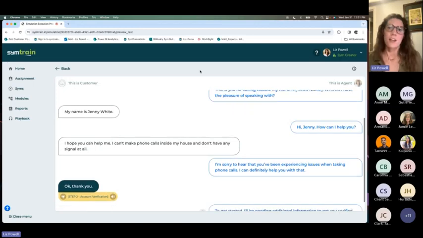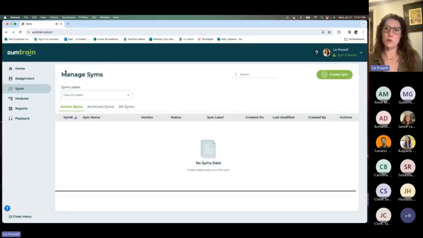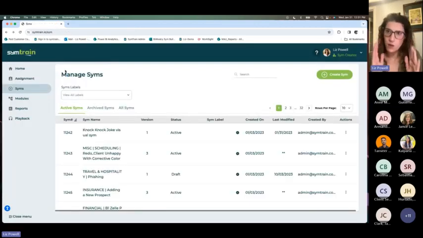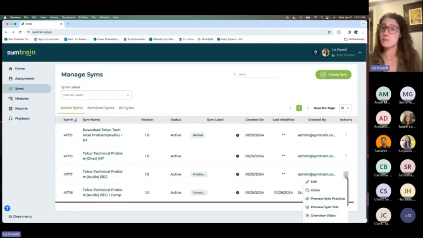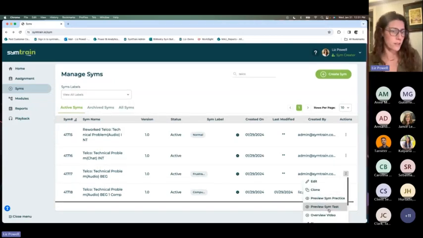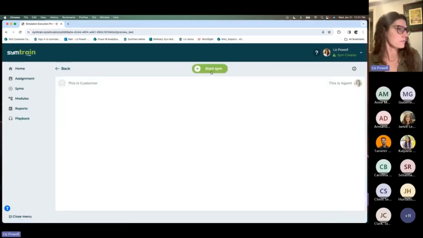Okay, thank you. So you're hearing this go through, and you can tell that what we're doing is working on solving the problem, right? What is the right next step? And I, as the agent, am really focused on knowing what I'm supposed to be doing next. So now let's listen to that same sim, but one of our SymTrain employees actually voiced this one over to sound like a frustrated customer. The script is no different. It's just a human voice being added in.